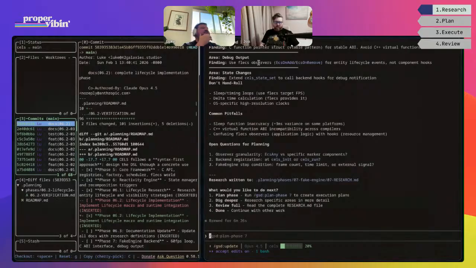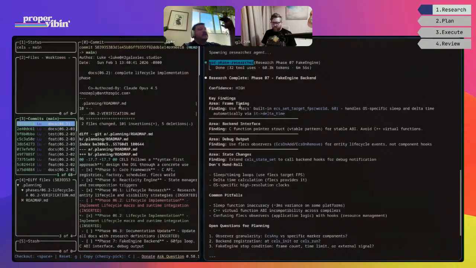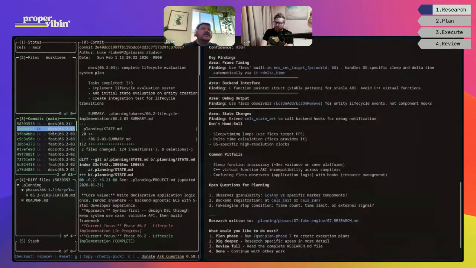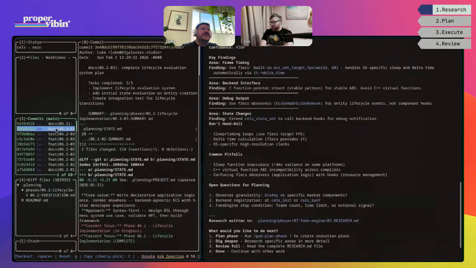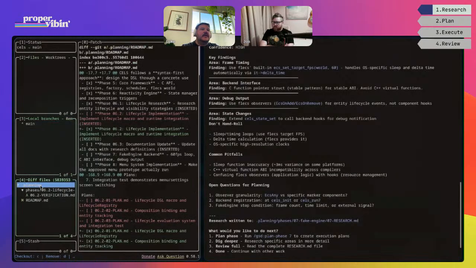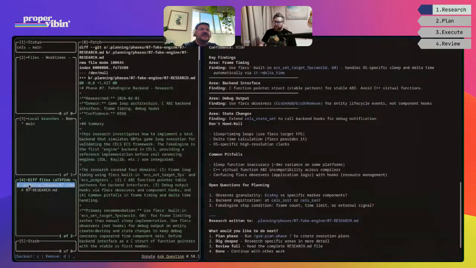Okay, so it's finished its research. It's given you a good description in here, but what I will want to do is, when I come to the files, I swear there's one. Nope. Has it committed it yet? Okay, so if I come to this top commit now, this is exactly what it just committed.